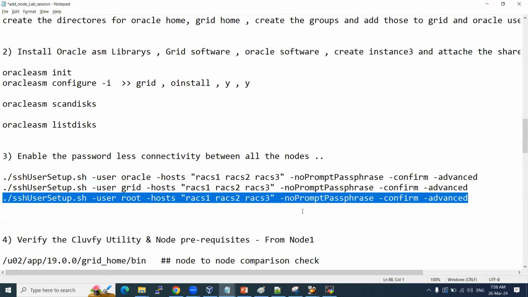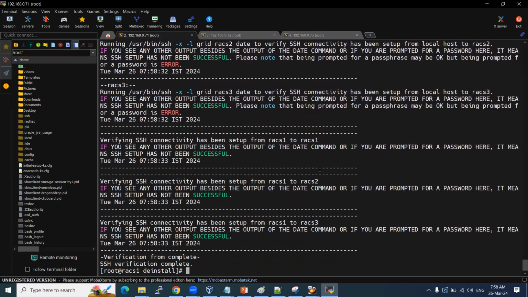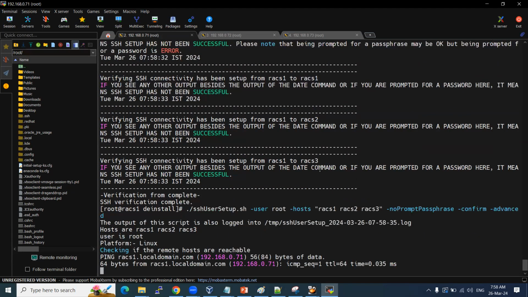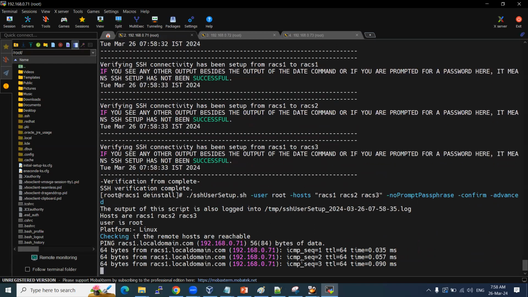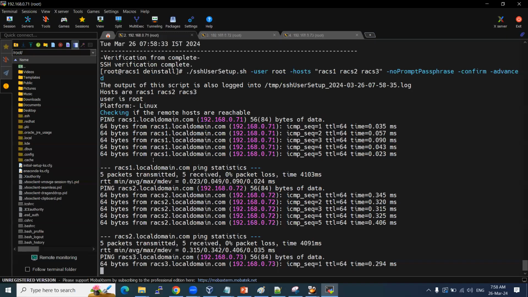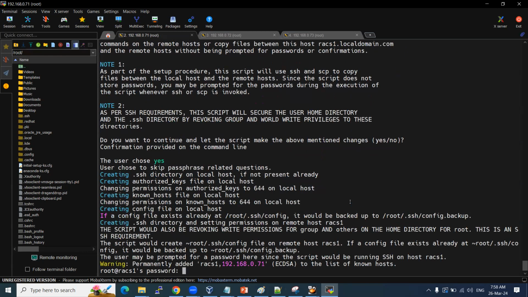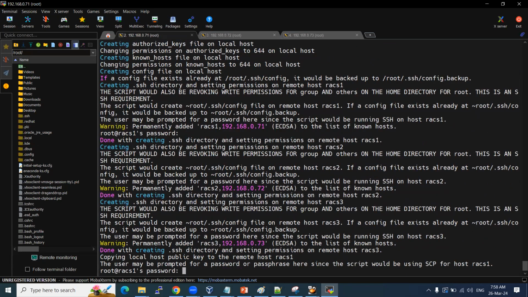And for RAC node 3, for the root user also, I'm going to enable the passwordless connectivity. Let it be. It is asking for the root password.